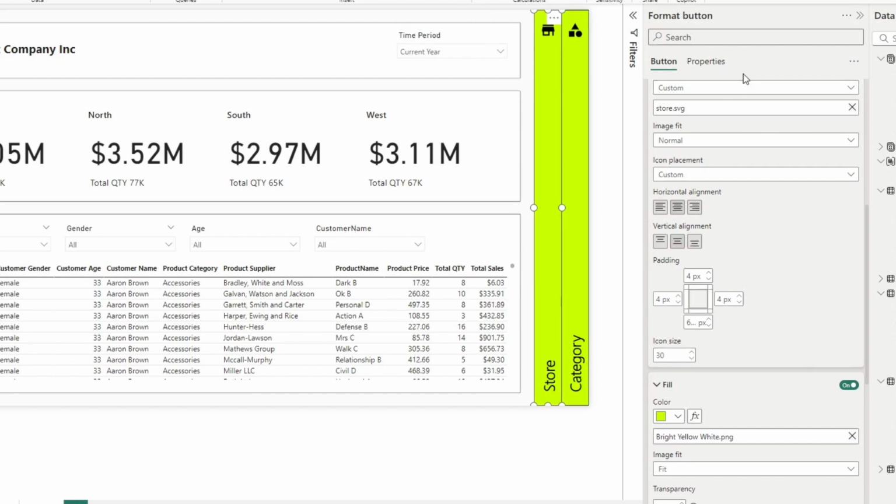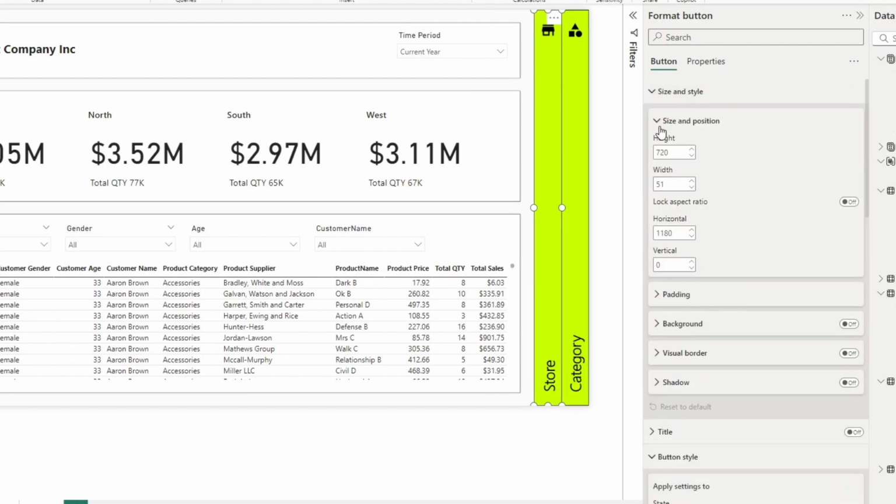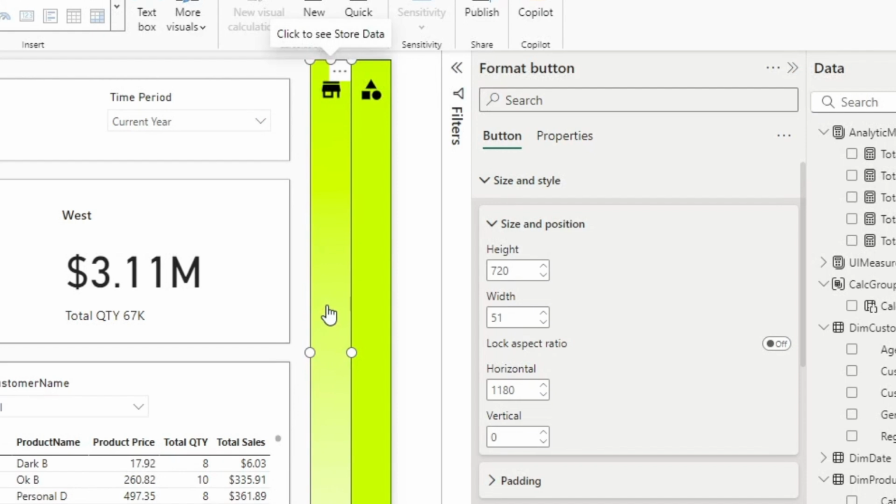So if we look at the size of each one of these buttons, what you'll notice is that this one's 51 pix, but they're about 50 pix. So 50, this one's 50. This one is also 50. So I actually probably messed up. This one is supposed to be 50. But that means that we have about 150 pixels worth of buttons on the side.